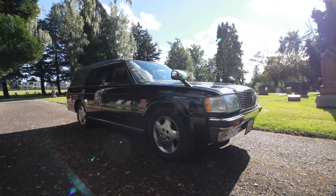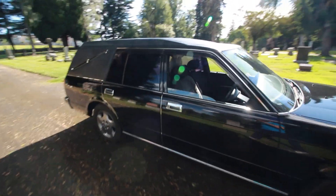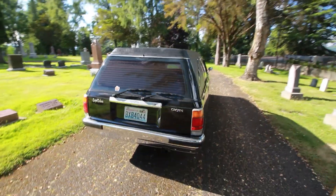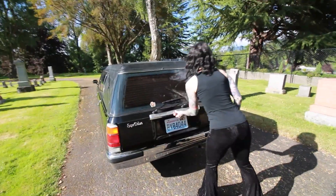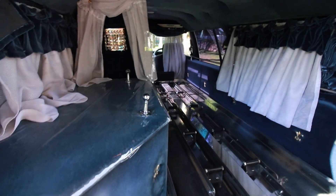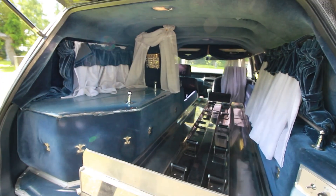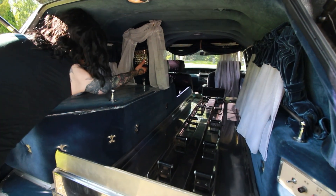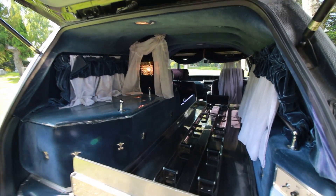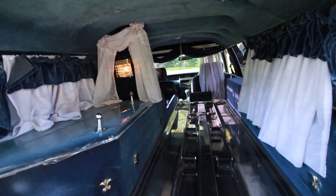We just got to find some tires for them. As we come around the back here, I think we've got to show you guys what you want to see. It very much is still a hearse on the inside — honestly a very nice one. Most of these that we saw on YouTube are just straight-up wagons that have been converted. But this one has a whole situation with the lamp and the curtains — for ambiance, mood lighting.